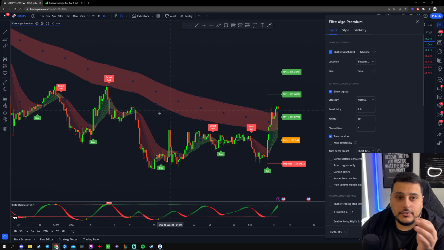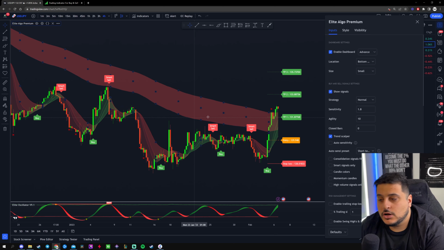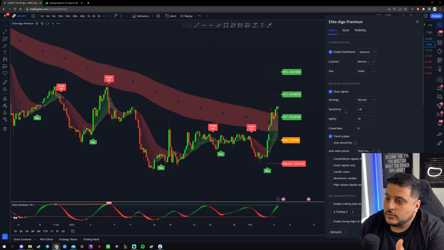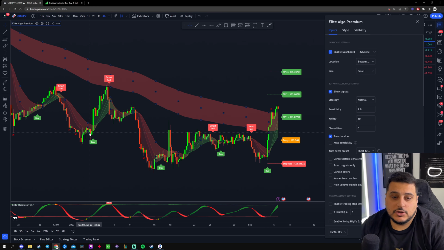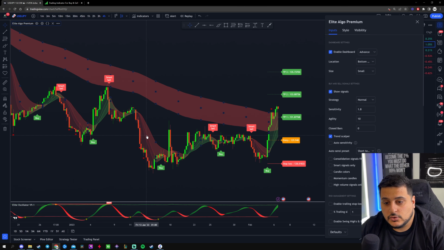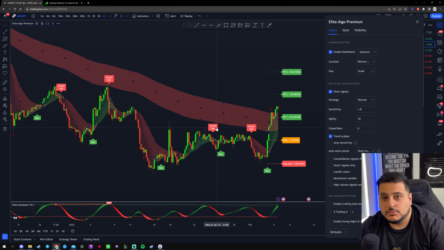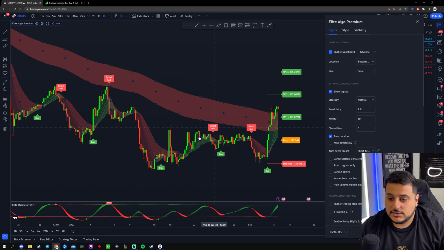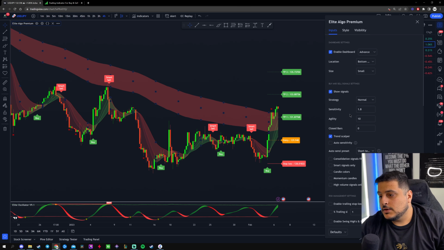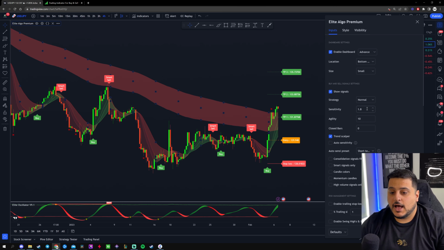Very simple. Now, for these buy and sell signals that we see on the chart, we have the ability to increase or decrease the sensitivity for these signals. What does that mean? That means if you want your signals to appear faster on your chart, so you catch the tops and bottoms a little bit easier, then you want to have a lower sensitivity. But the lower the sensitivity, the more chances for false signals, just like you see with these ones right here, right? So you can increase this for the algo to look for more confirmation for these signals.